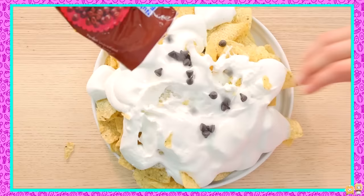I'll just come in with some chocolate chips. Oh! Dude! Wait, this looks amazing! It's like nachos because there's more toppings. Yeah! This looks amazing! Whoa! Okay, let's go. This is so good. This is 900 IQ.